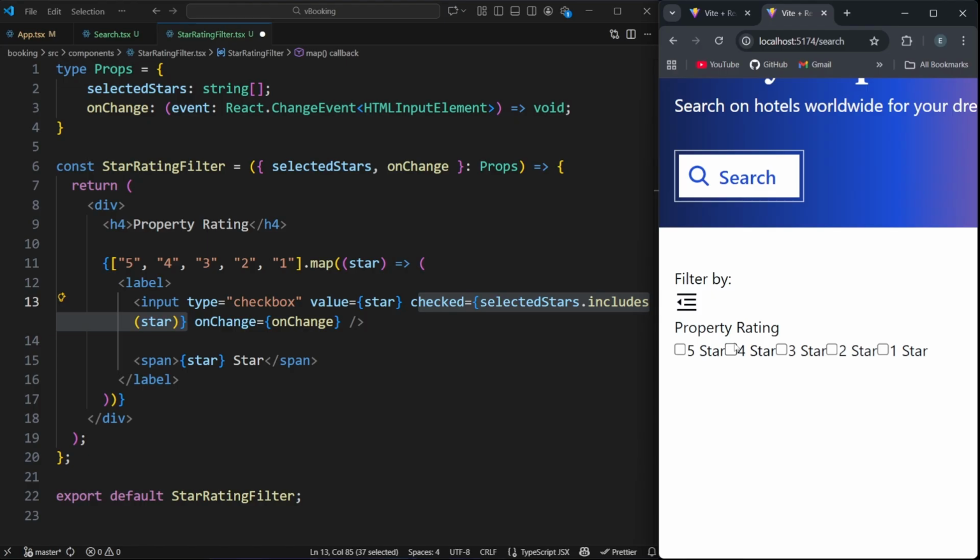And when the user checks 4 stars, selected star state will have the 4-star checkbox. User also checks 5-star and selected star state will have 5-star and 4-star checkbox. And if the user unchecks 4-star checkbox, selected stars will only include 5-star checkbox.